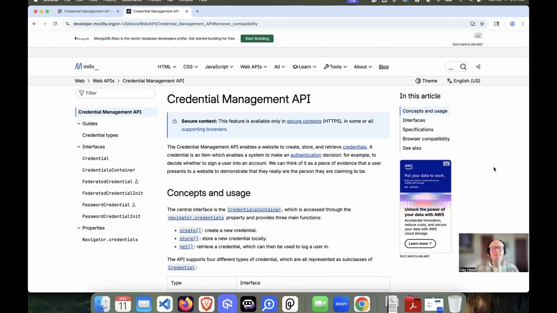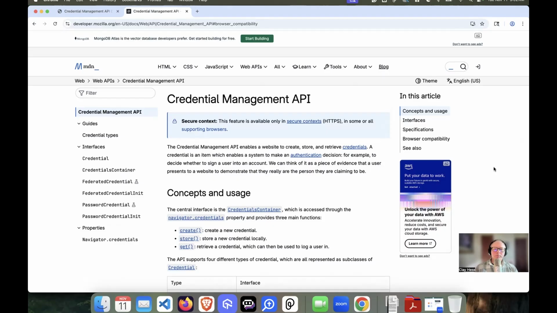Now, I will say this. In dealing with this Credential Management API, there are some hiccups and some things that make it a little quirky to use. For example, I've found that it works best in Chrome. I personally use Brave, which is built on Chrome, or Arc, which is built on Chrome, and I use Firefox and Safari and all that to test different things. But my main browser is Brave. And I found that the code here does not work as easily in different environments, based on how the user has things set up.